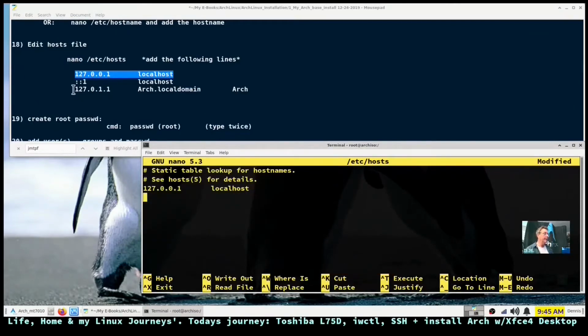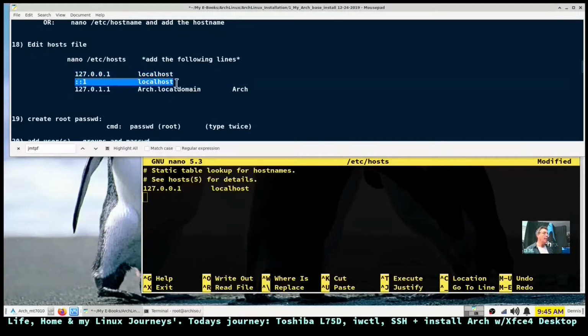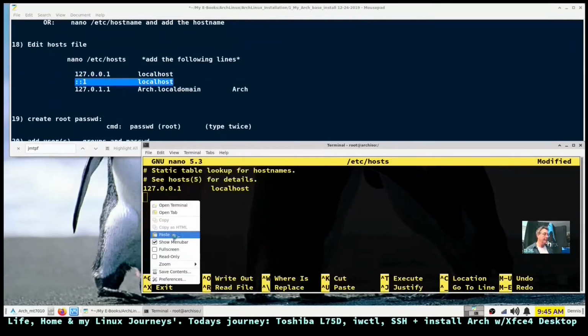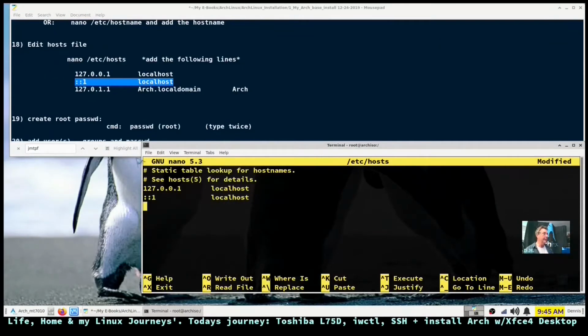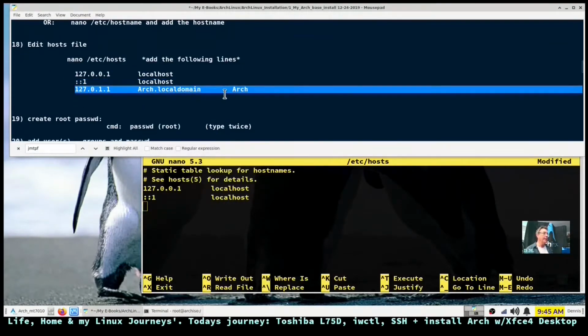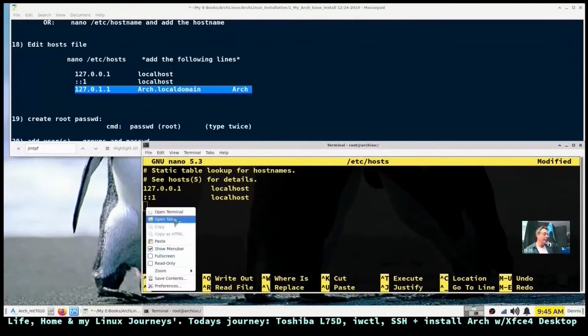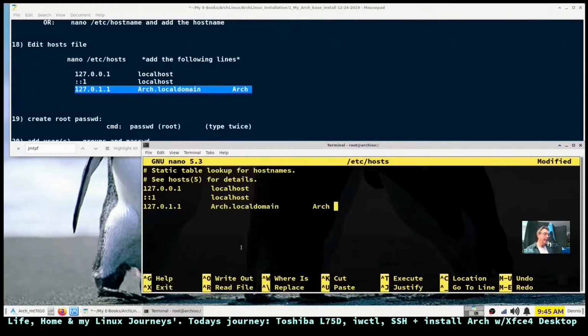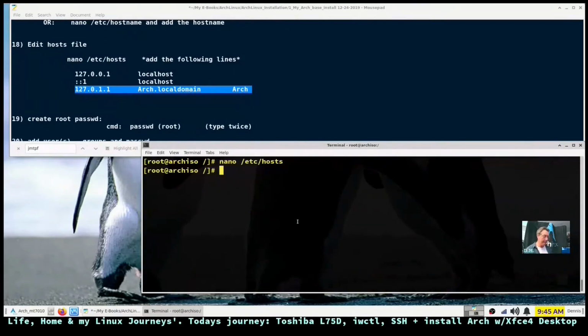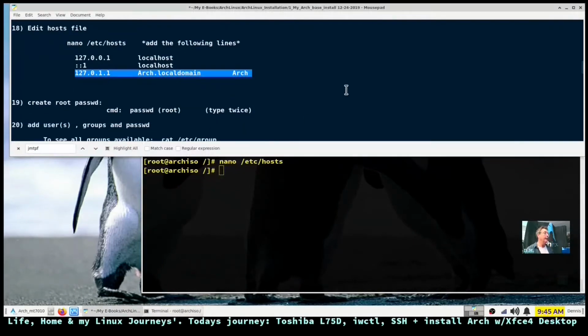Then hit enter to get you back over here. And if I really knew what I was doing, I would just copy and paste all that at once. Enter to get back over there. And then this whole line here. Paste. Okay. So now I should be able to Control-O, Enter, and Control-X to get out of there.